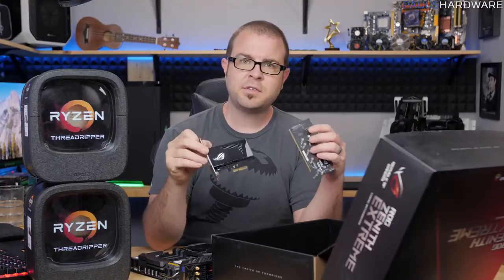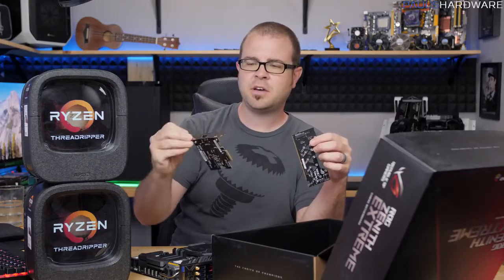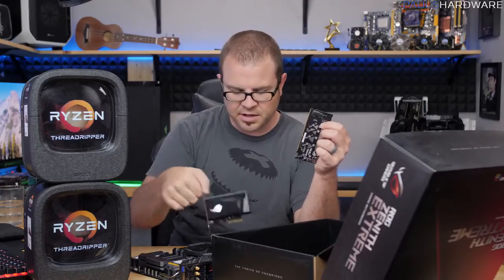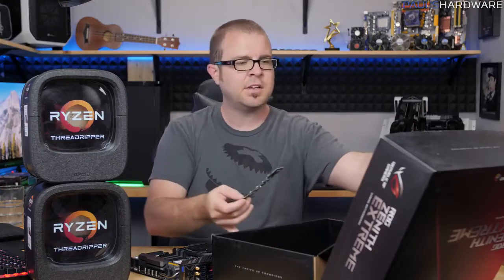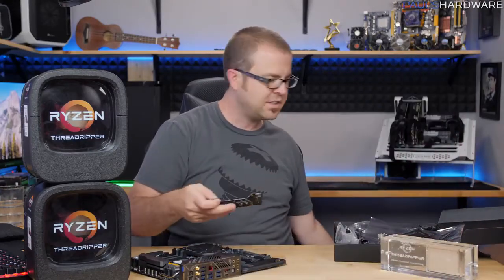So a couple of cool accessories just to highlight really quickly. The ROG Areion 10G Ethernet card, so that's cool. 10 gig Ethernet in the box, it just takes up a little PCIe. Looks like it needs an x4 slot. And then this is a DIMM.2 slot, and this is a unique thing that ASUS did with the highest end range of motherboards that they've been working on in the ROG series.